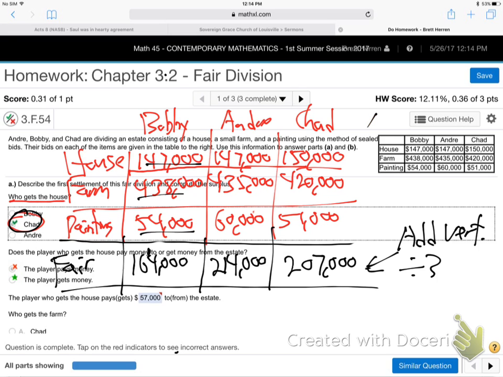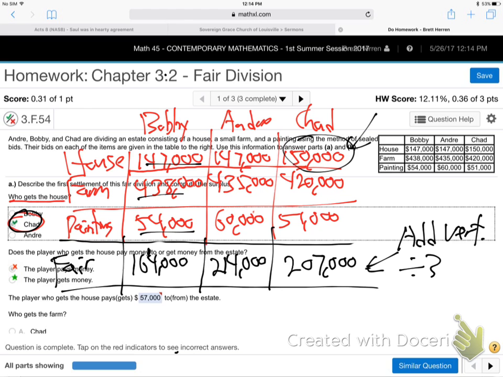Yeah, Chad said, I think the house is worth $150,000. And we said, you can have the house, Chad. So he thinks, oh, they gave me $150,000 worth of stuff. That's what Chad thinks. Chad could have written any number he wants there. That's Chad's writing. See how the lawyer's blameless? He's like, Chad, you wrote that. If you don't agree, you shouldn't have written that. That's what Chad thinks the house is worth.